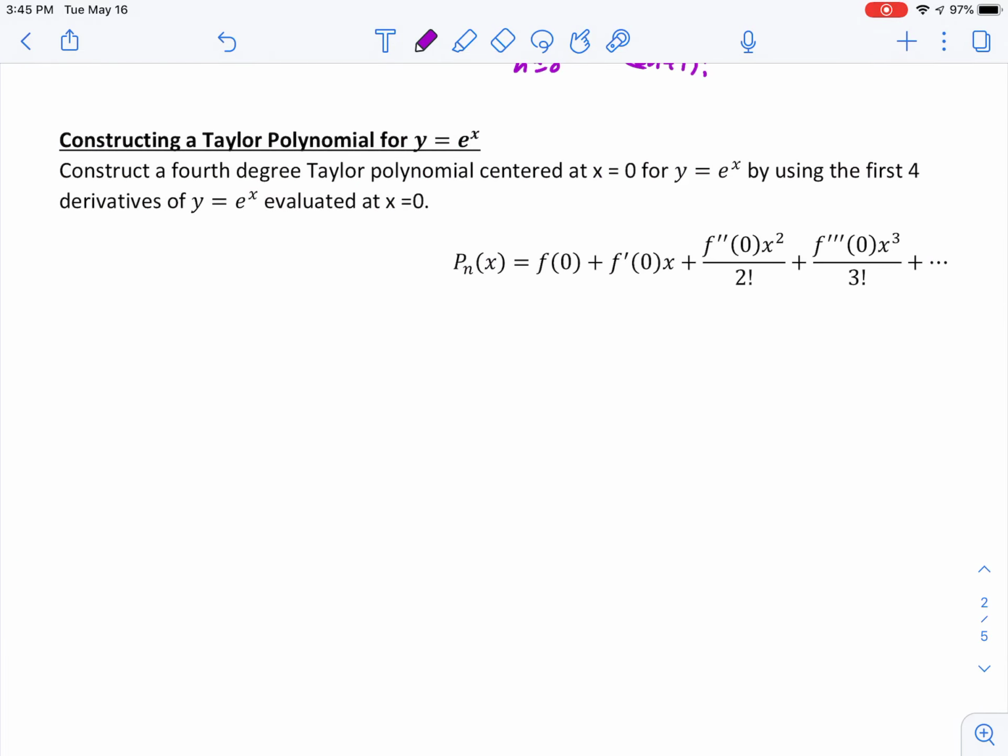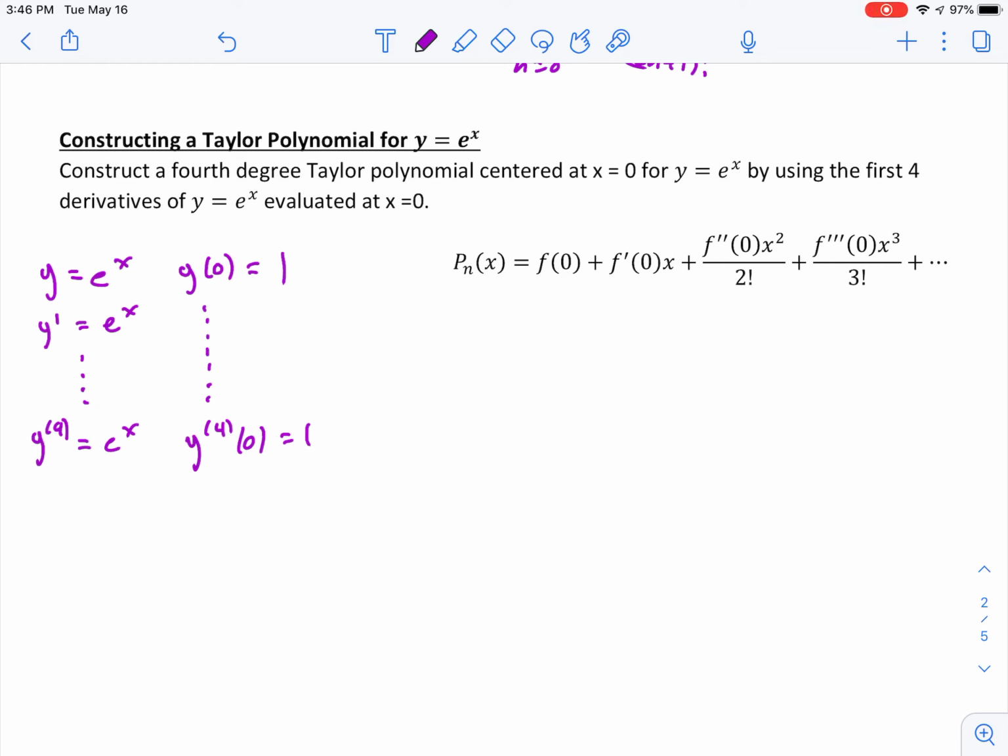Another reason we love e to the x is because e to the x has very simple derivatives, right? Y prime is just e to the x, and you can just go all the way down to however many you want to do. If let's say we want to do the fourth derivative, it's going to be e to the x. So if we were just evaluating this at 0, it's going to have a value of 1 because e to the 0 is 1. And all of these, all the way down, are all going to be 1, right? Because they're all just e to the x.